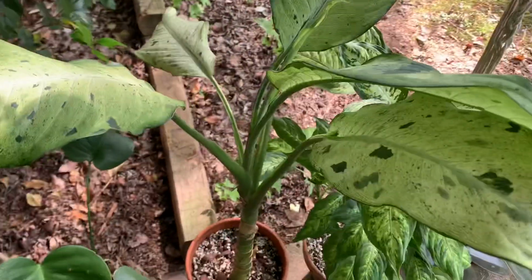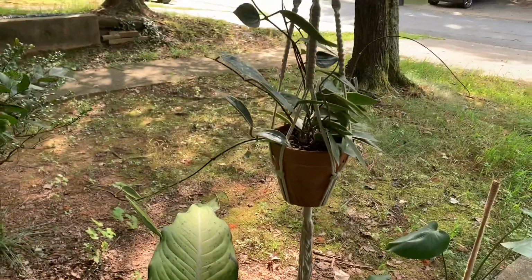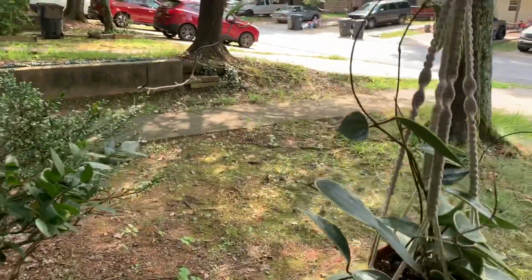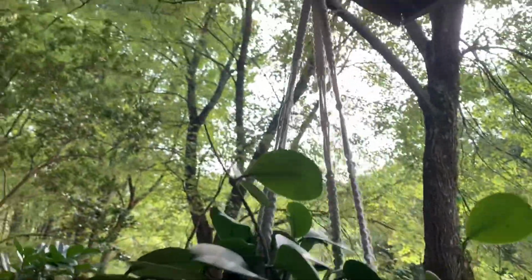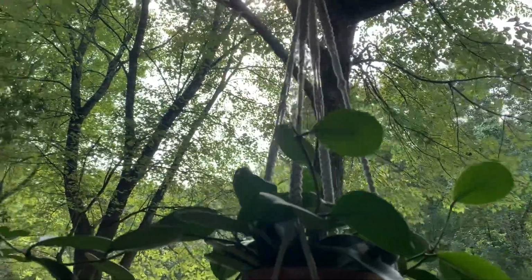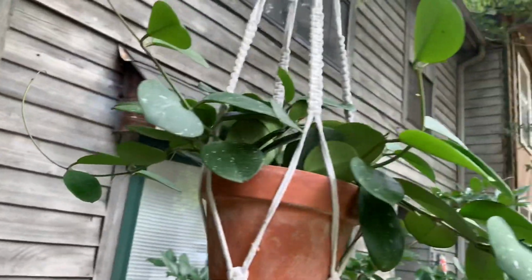Here we have Mr. Daifukia, who is unfurling another new leaf. Here, actually, I want to show you how insane these Hoyas are. I mean, just look at this obovata vine. Do you see that? It was all the way on the roof, and I unwound it because there's just a whole bunch of creepy crawly stuff up there. And this is it now. Insane. I mean, this whole plant is insane. Just look at all those.